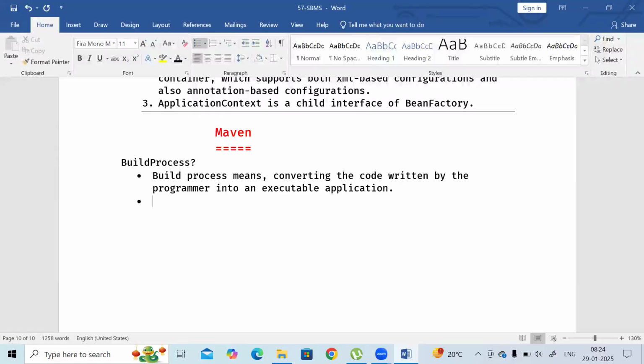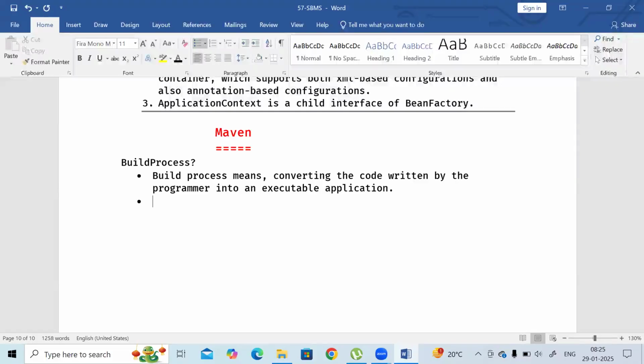Java archive is called jar file. It is one compressed file, like a zip file we have in Windows. A jar file is a compressed file which contains internally a group of classes. A group of classes we compress into one file, that is called a jar file.